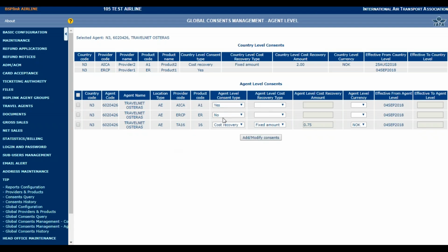You will see now that the table is slightly changed down the bottom and that the effective from dates are now greyed out and some of the other information is greyed out. You can change the information in the drop downs, but you must remember to select the check boxes before you try to change the information, otherwise the line of the agent won't be active.